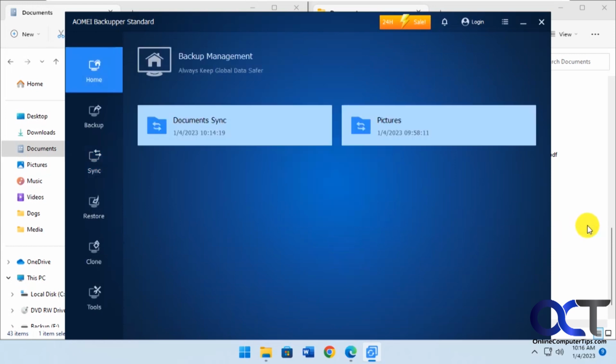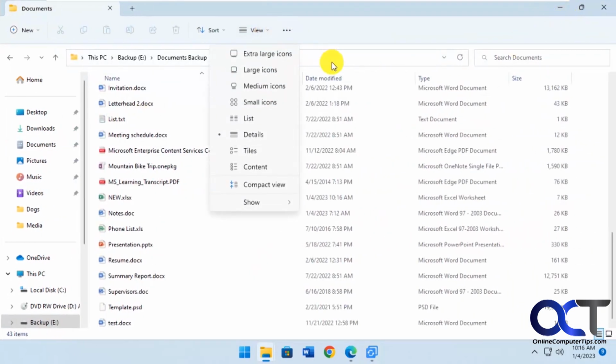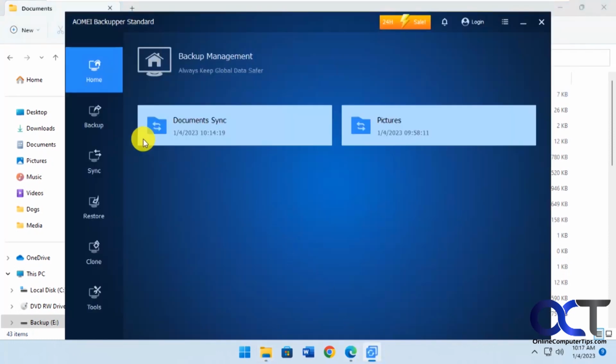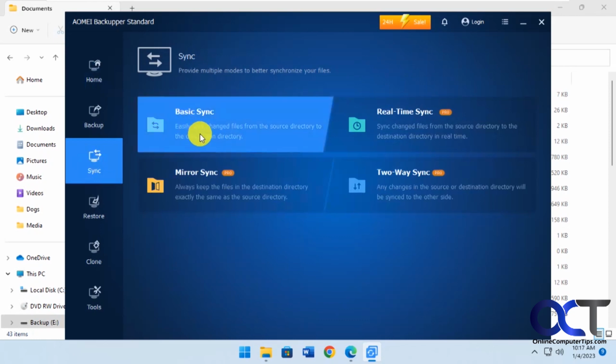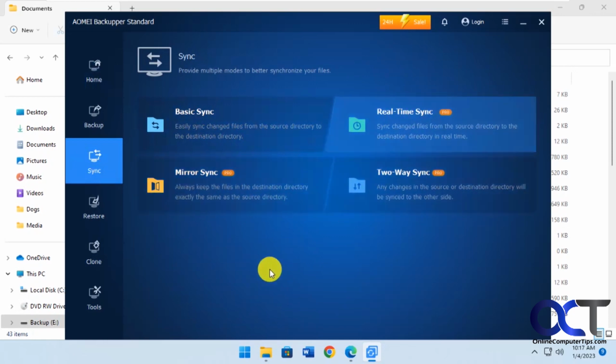Okay, so it's finished. So let's go back to our destination here. Let's sort this by date. So there's our New file that we just made in our backup drive. So just like that. Going back to the main screen here, once again, just the basic sync, source to destination, and if you want some of these more advanced features, you could buy the Pro version and then try that out for yourself and get your folders synchronized.